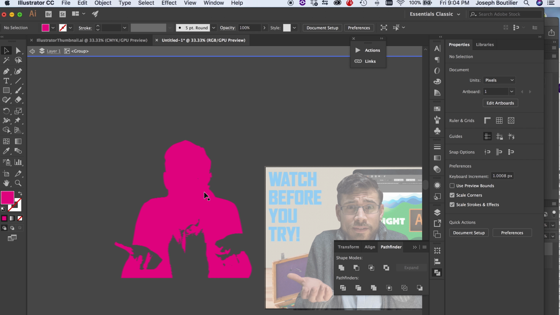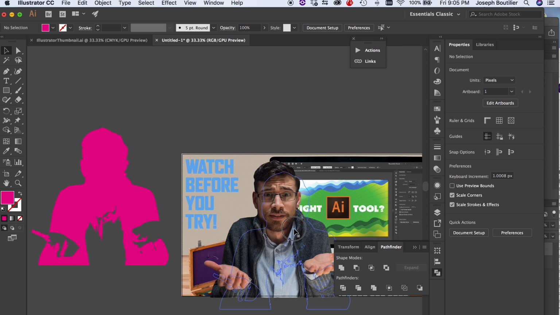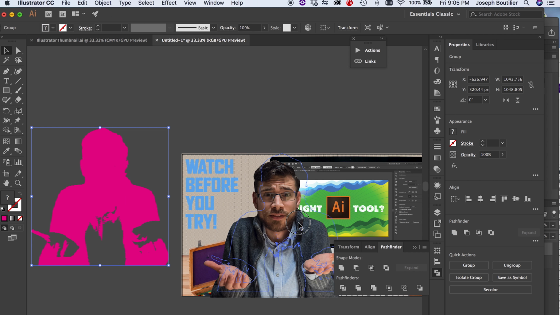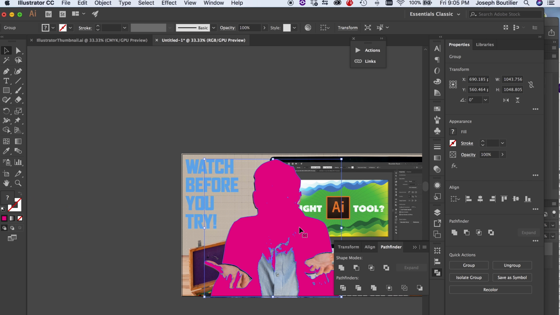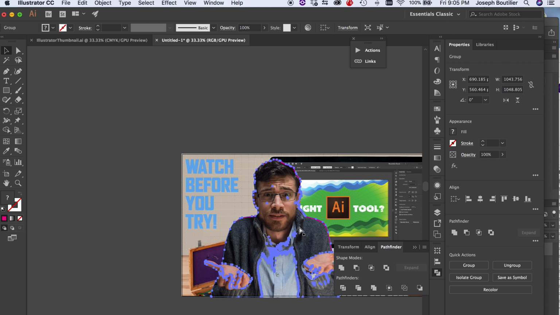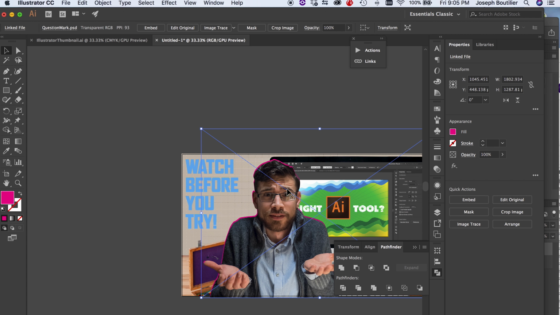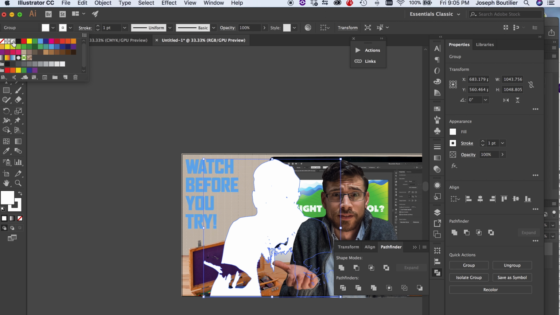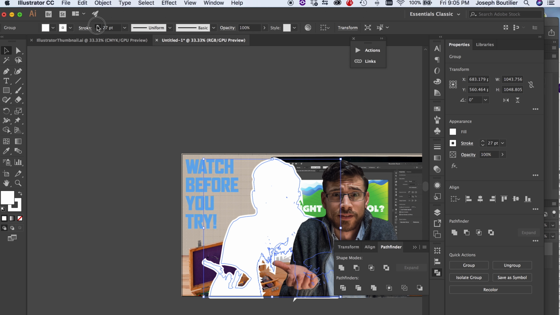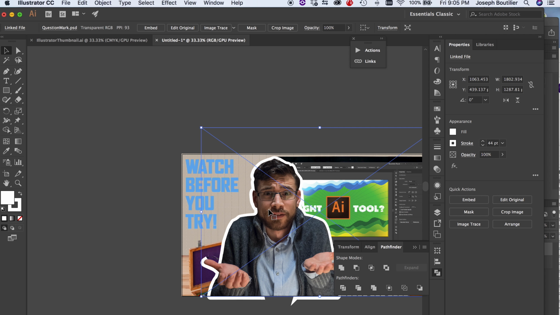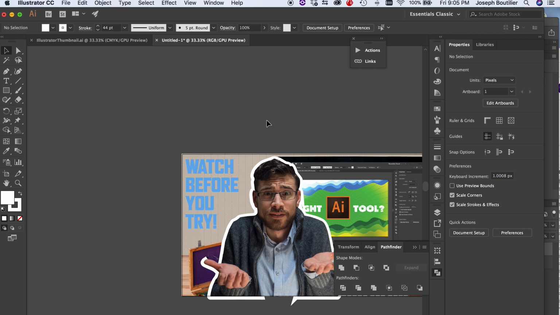So here we go. It's not perfect, but it's a very basic silhouette of myself, and I can just overlay it on the actual photograph, and then I can hit Command Square Open Bracket, and that's going to send it back behind the layer where the photograph is. So I can make this white and give it a white border as well, and then just expand the stroke, and that's basically going to expand the whole shape evenly. I don't know if that's too much maybe, but there we go. We've got a nice big thick outline.